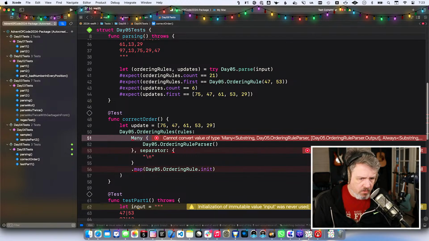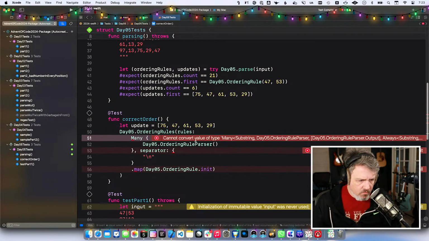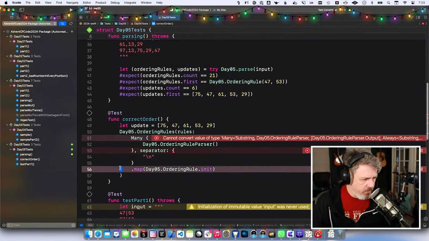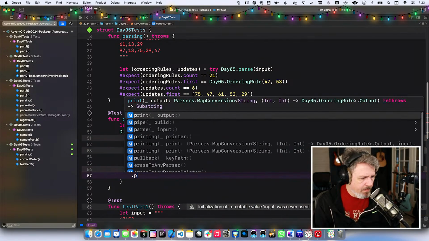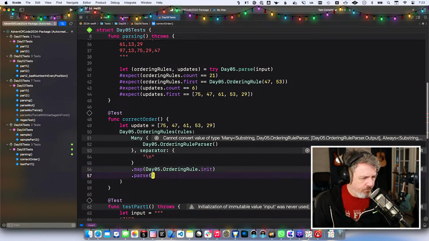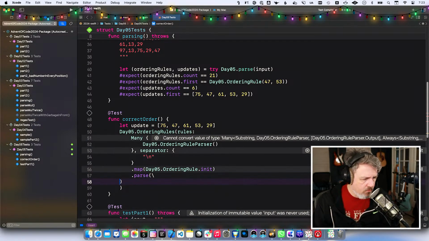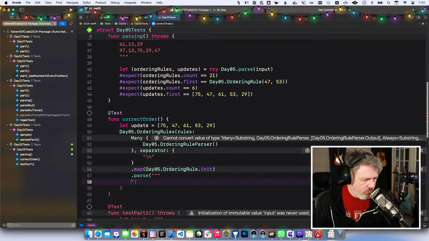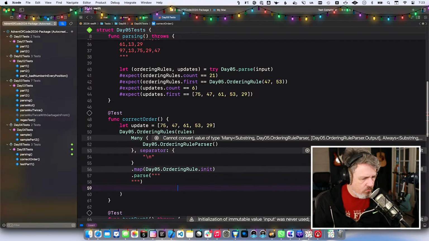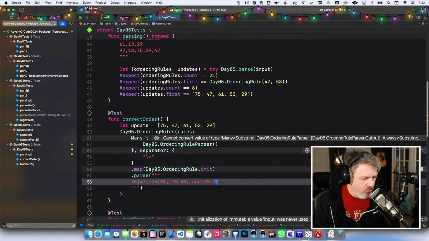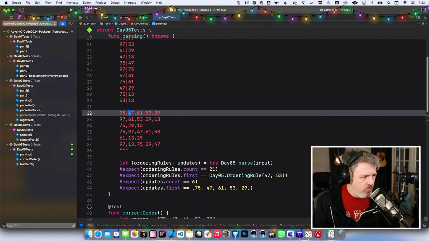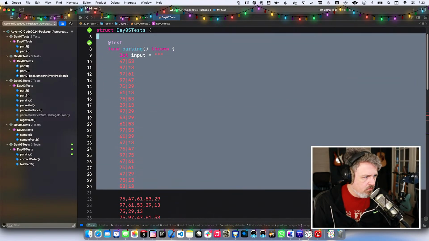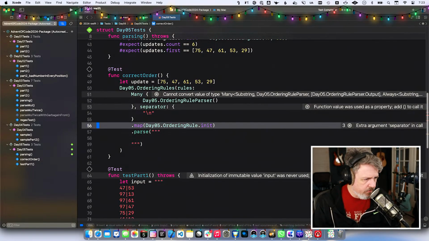Cannot convert many. Substring ordering. Oh yeah, I need to call parse. Because I need all of these in order to get the right answer.